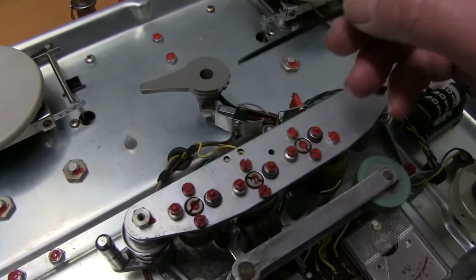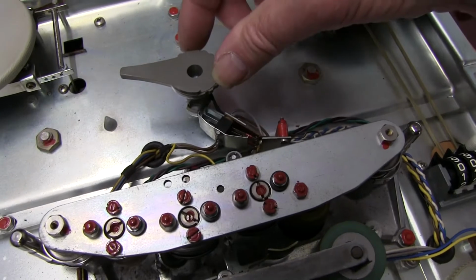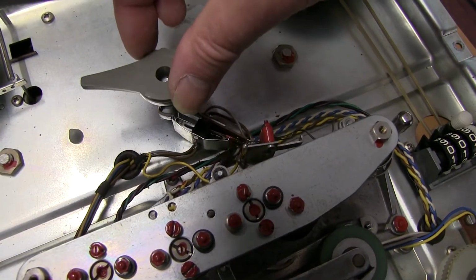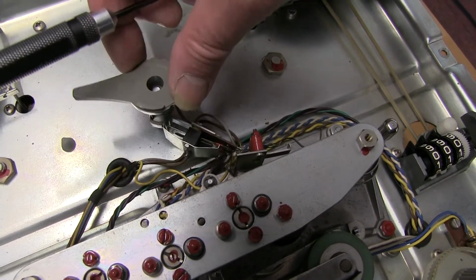After a bit of fiddling, I've got this mechanism to work now. I don't know why it's out of shape, but the contacts here open and close now as you turn it from large spool to small spool.